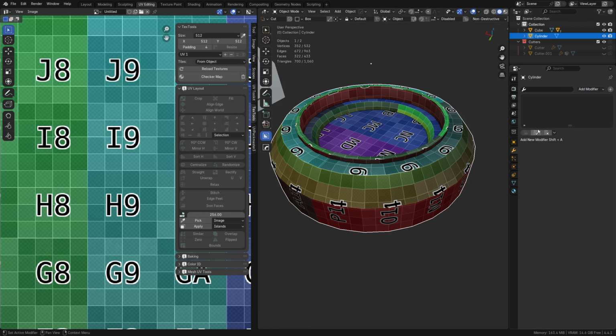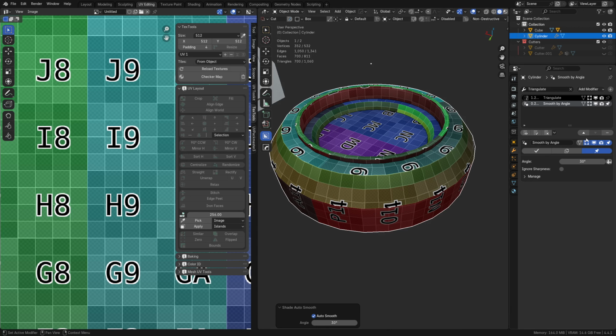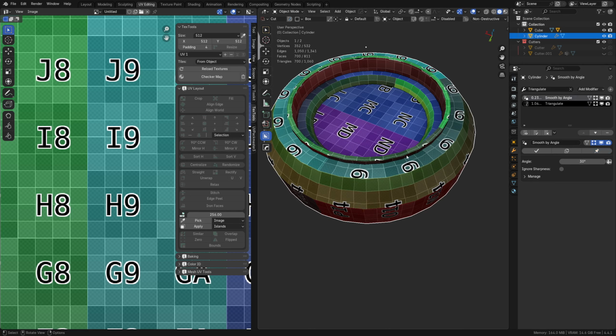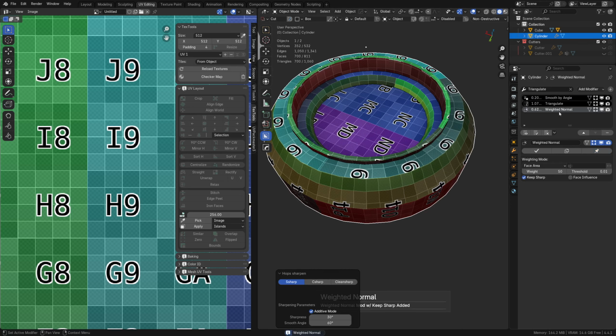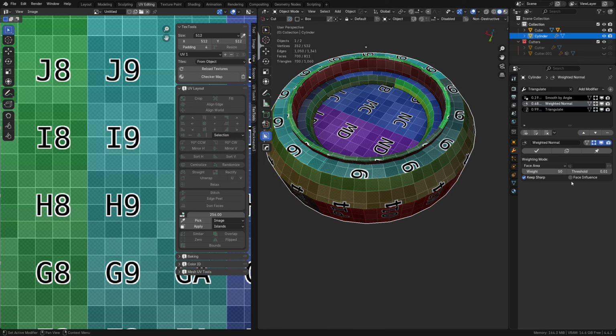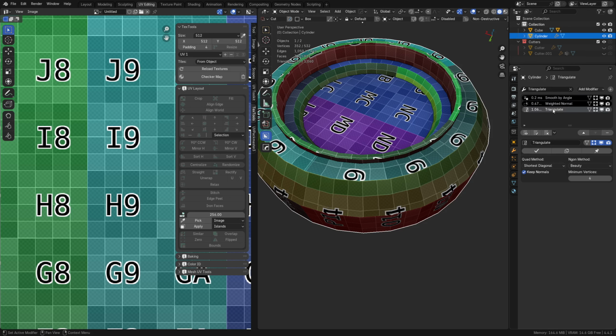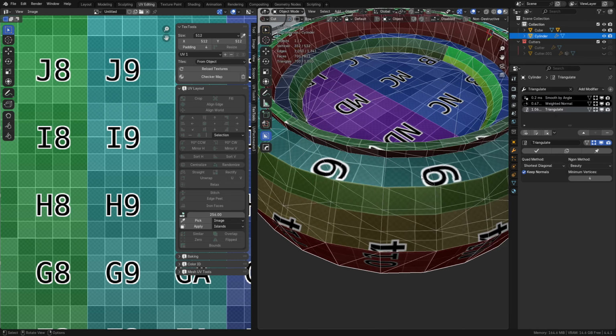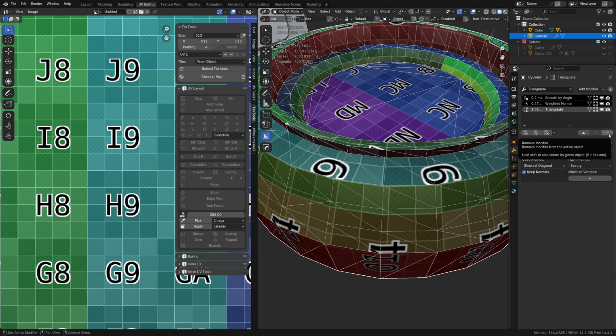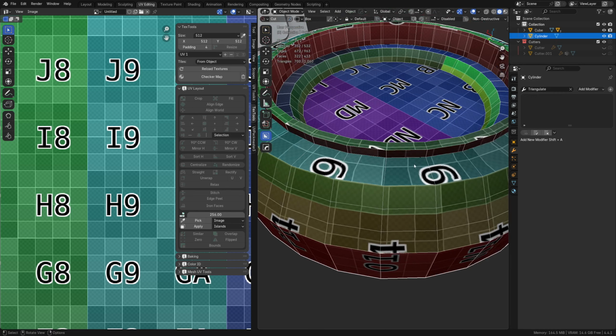So you will want to do a triangulate modifier. Usually, very last thing, keep normals. You can shade auto smooth, unpin it. It goes before that. And then you might do like weighted normals. So you add a weighted normal modifier, and that'll go before even the triangulate. Keep sharps, use face influence, all that fun stuff. This is how you're going to set it up to bake, basically. So you're going to send something like that to Substance Painter. Now, as much fun as all that was, usually your objects are not this simple.